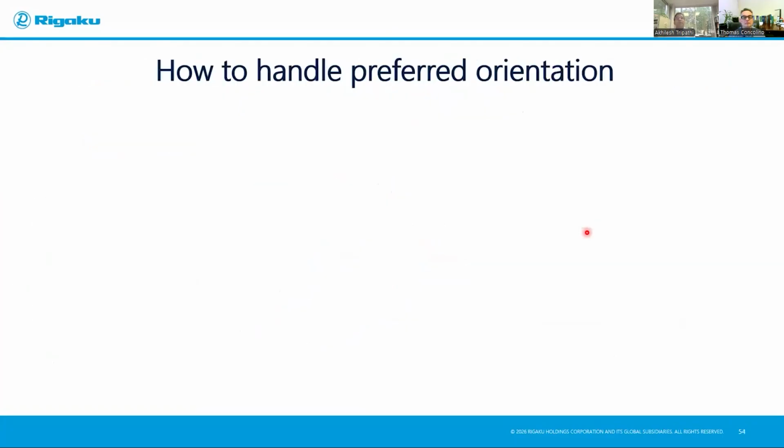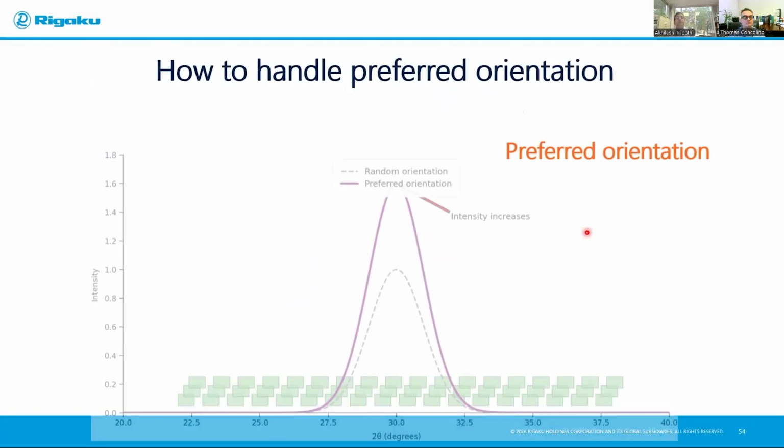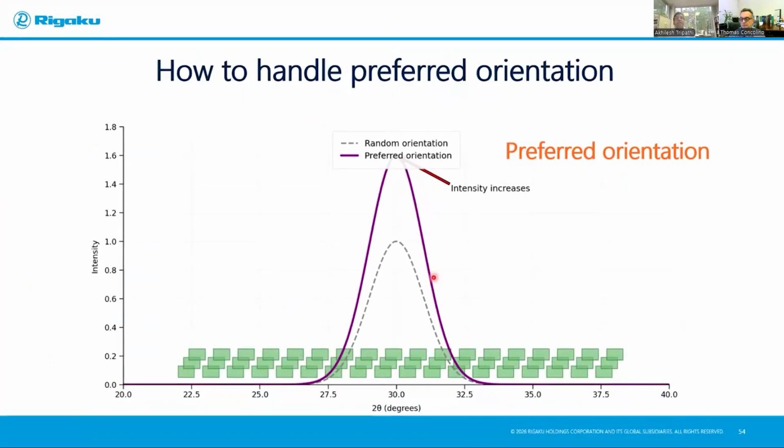How to handle preferred orientation. So just very quickly, preferred orientation is when your crystallites lie in a certain direction, like these are showing flat 001, 003, 004 directions, for example, then your peak is enhanced for that particular HKL instead of being the normal peak. Again, Rietveld can handle this very well. The two other methods you want to avoid on this peak are a calibration curve and RIR. You don't want to choose a peak which has a preferred orientation. Rietveld has a function to give the preferred orientation of that peak, and the software can take it.